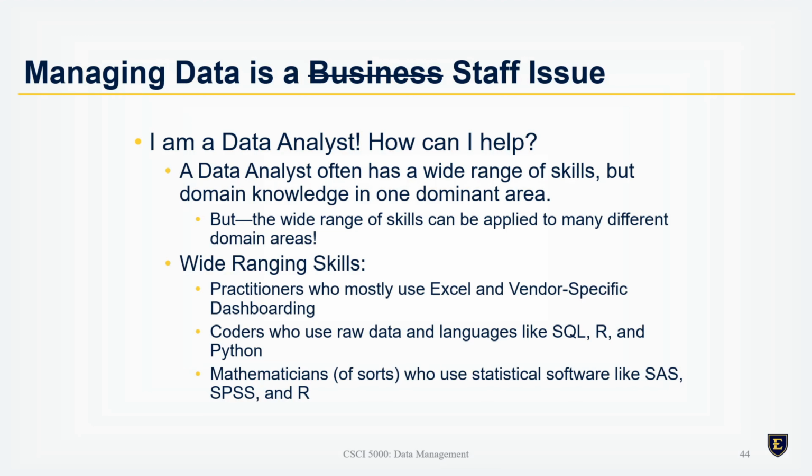How can I help? Well, a data analyst often is someone that has a lot of skills, but they also have domain knowledge in one dominant area. So, for example, there might be a data analyst that's assigned to the human resources area. So they have a very deep knowledge in human resources and payroll, but they may not have as much knowledge in another area like facilities. But the wide range of skills can be applied to many different domain areas.